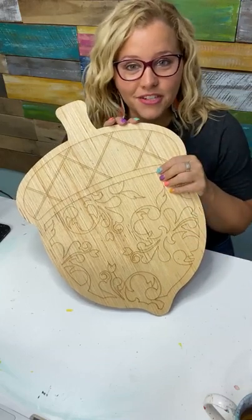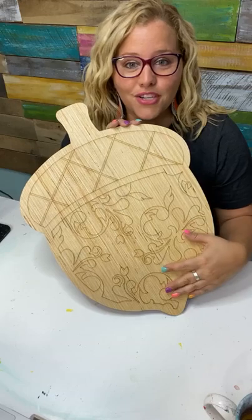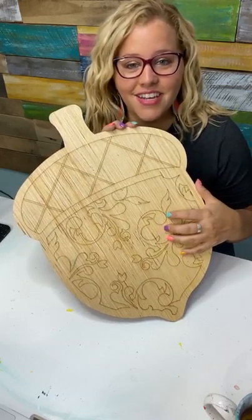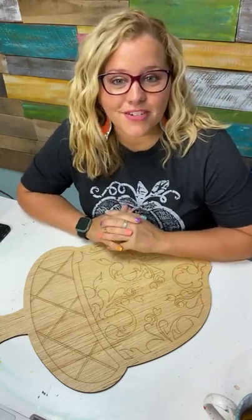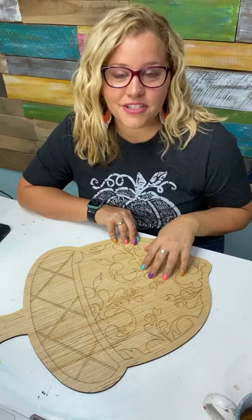If you can cut your own wood you can use our printable templates. You can print this out at home using graphite paper, trace it on your wood, and you would have this entire image including the damask pattern. If you have a laser cutting machine you can do like I did and cut this out on a Glowforge, or I used the Thunder Laser Nova 24. If you don't have any way of cutting it at all, you can purchase them from us at shopdoorhangers.com. These designs come with the image laser etched in the surface.